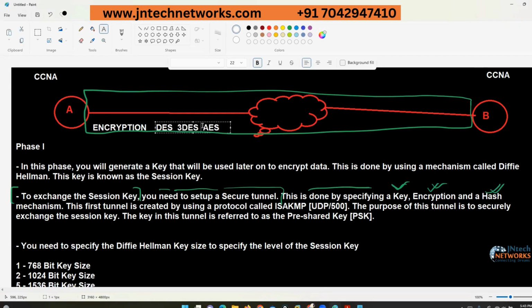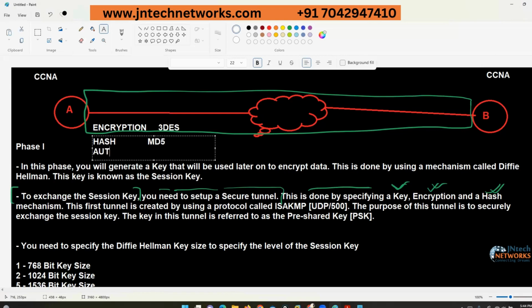For example, for encryption I'm using AES, or let's say triple DES. Okay, remember hashing? For hashing, we have two methods. The first one is called MD5 and the second is called SHA. Let's take the example that I'm using MD5 for hashing.